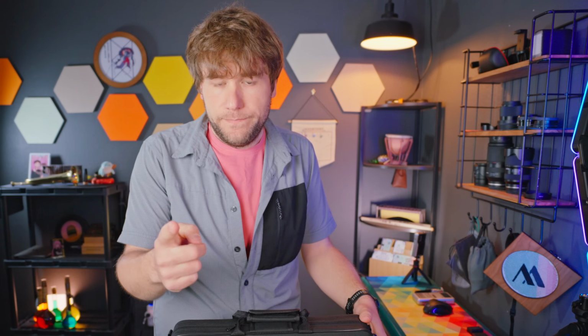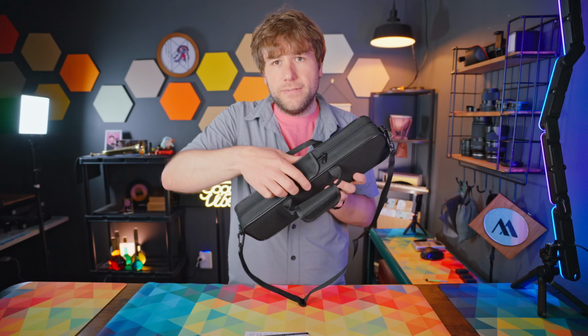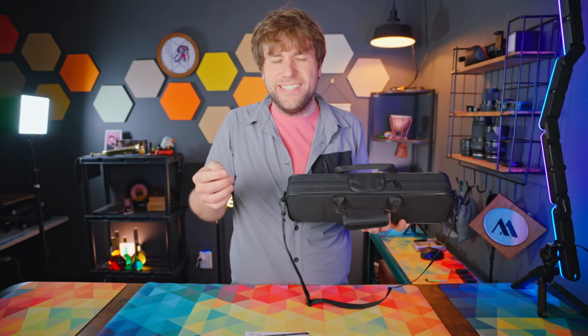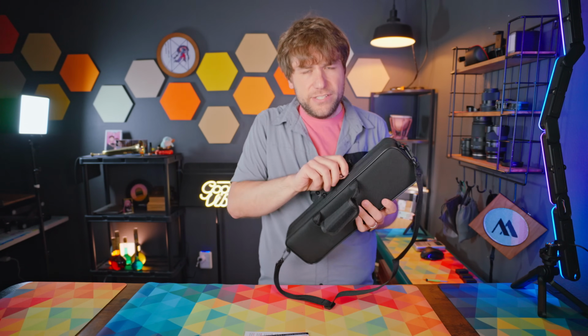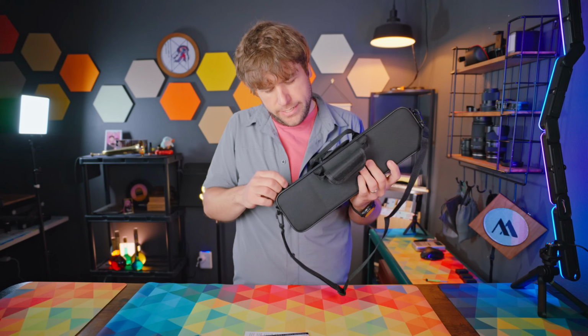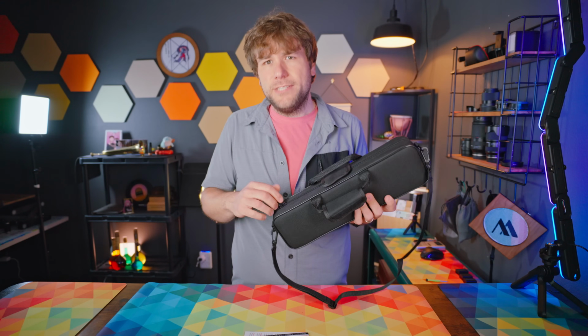Now we can go into the main thing. I'm not gonna break it, all right? They've got this same little thing on here to hold it. Flute's such a tiny case. You think, is your zipper really so bad quality that you're gonna have to put this here? If the zipper doesn't latch, hey, maybe put some metal clasps on there and then you don't have to worry about it.